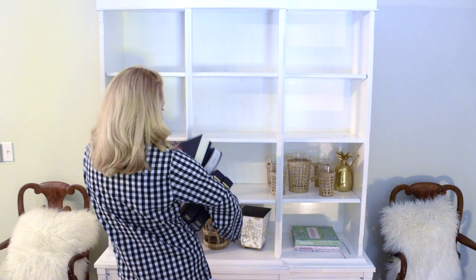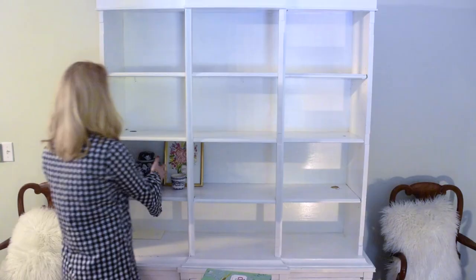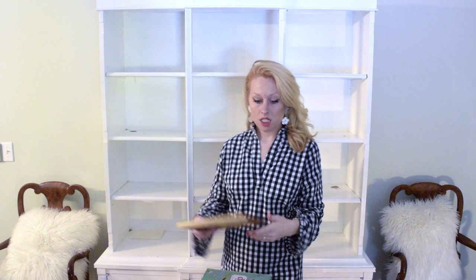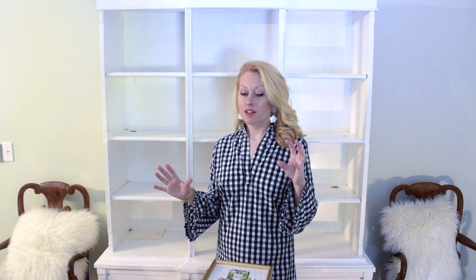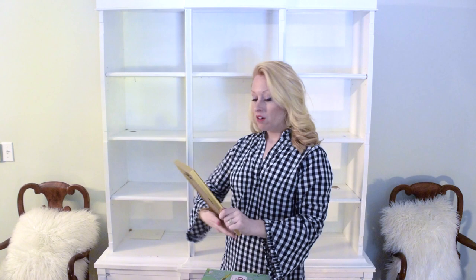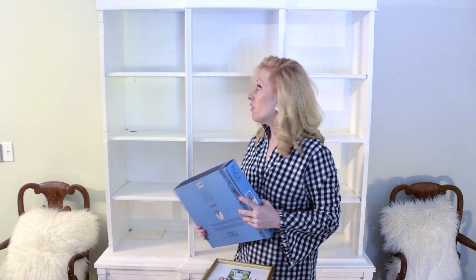I think I like the idea of books being lower — it anchors things a little better. With that, everything is empty so let's start fresh. My inspiration for bookshelf styling is very maximalist. I love to look at a bookshelf and not be able to look away from it. I have a few anchor pieces in mind around the blue and white theme, and I love layering heights — maybe a photo in one cubby to add height and then something smaller next to it.